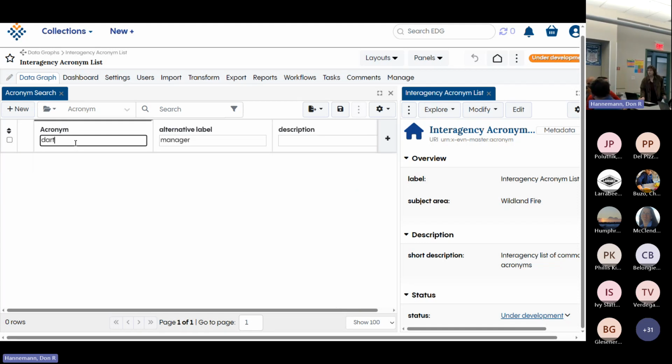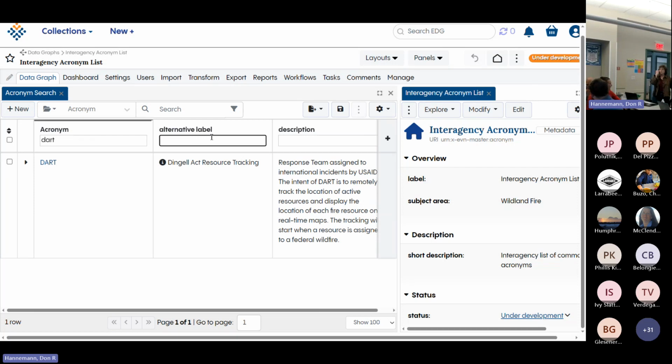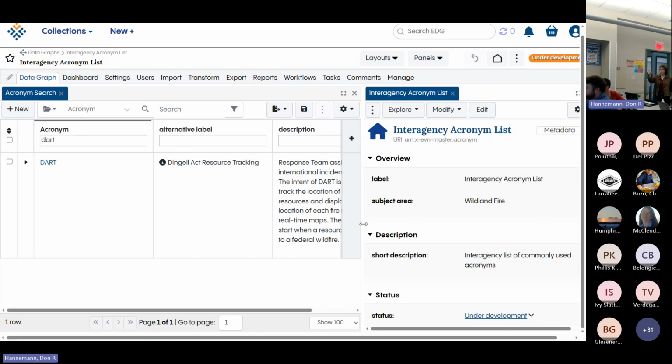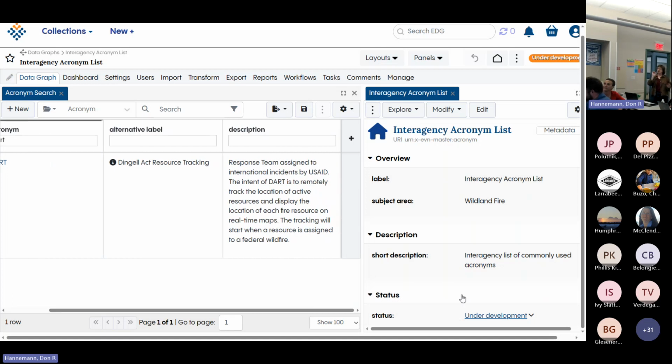How about Dingle app, Dart chain from Dingle app, resource tracking. Both are Dart. It's dynamic automating, so it's the same acronym, but different. Oh, that's funny. So I wonder if you supersede it with the new one rather than making another one. We can definitely put those in there, and I would also have whatever both definitions are. I'm looking to see what the definitions or descriptions are over here on the right, with the one that has the little eye on it.